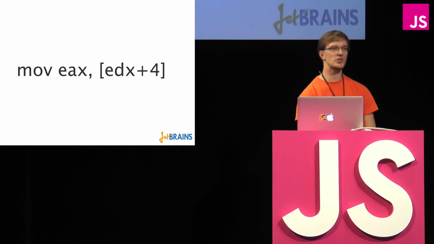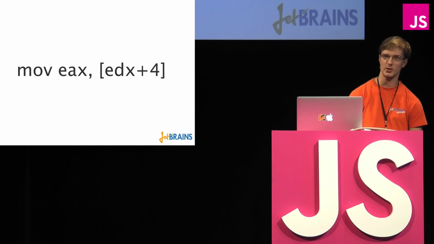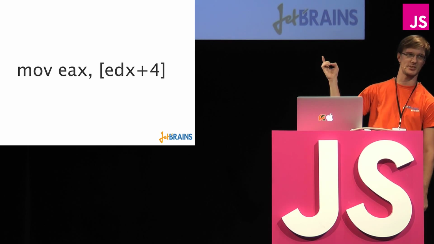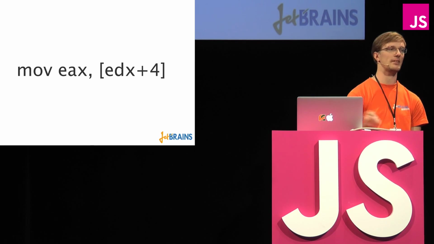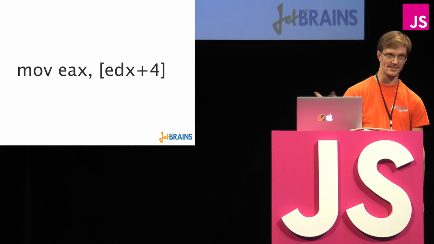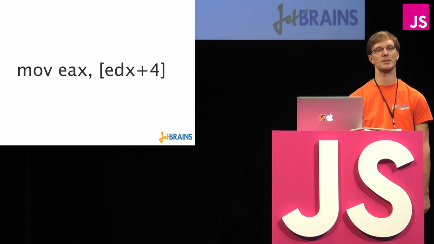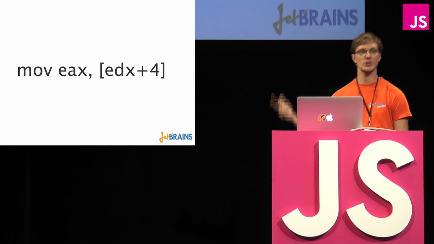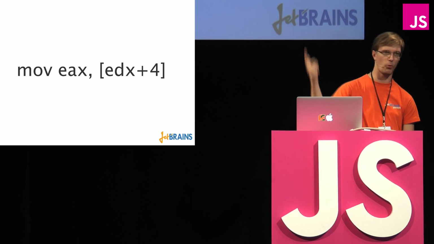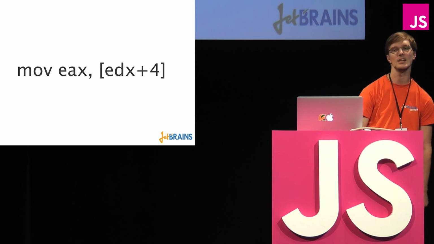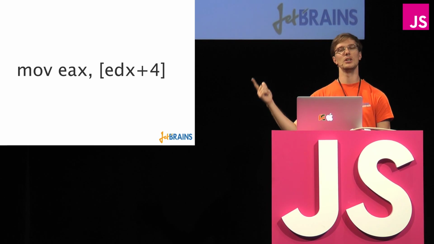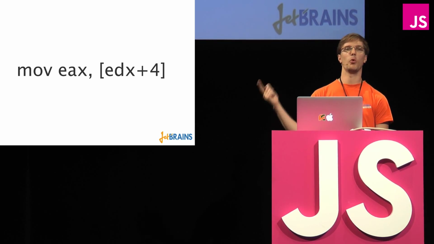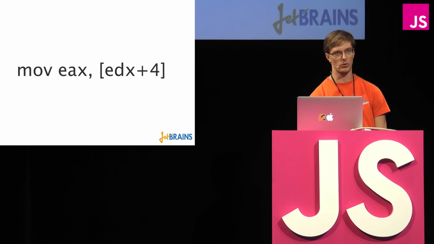And I'm not sure if it's wise of me to show an assembly language example at a JavaScript conference, but this is just a single instruction, so hopefully it's not too hard. Obviously at the CPU level, there are no types. There are numbers that are put into registers and stored into memory and so on. But in order to make sense of this instruction, in order to understand why it's +4 and not +8 and what this thing does, you need to know what the value of the EDX register points to. You have to know what the type is of this thing that is stored in the memory there.